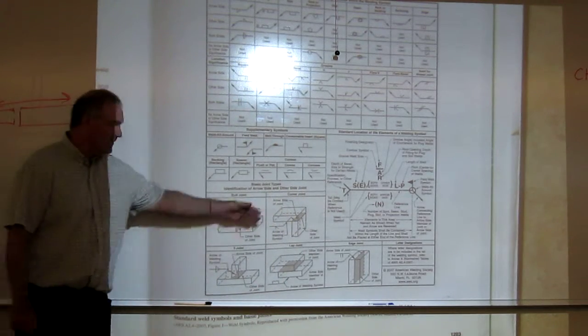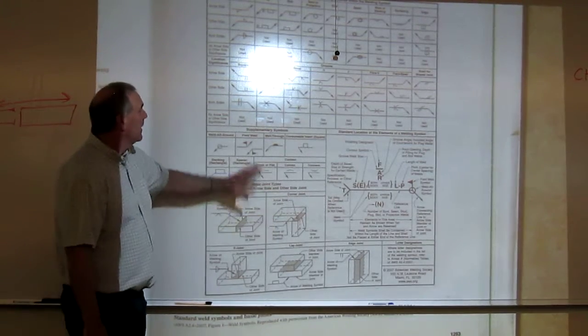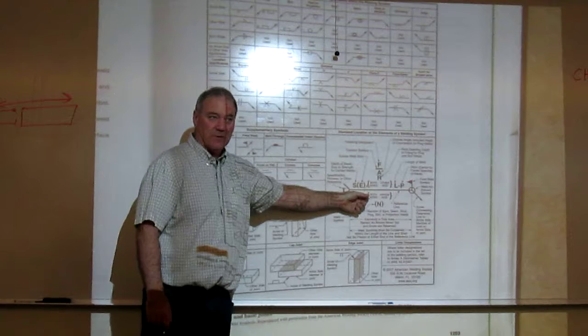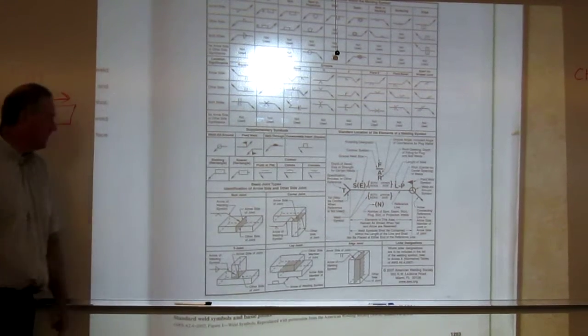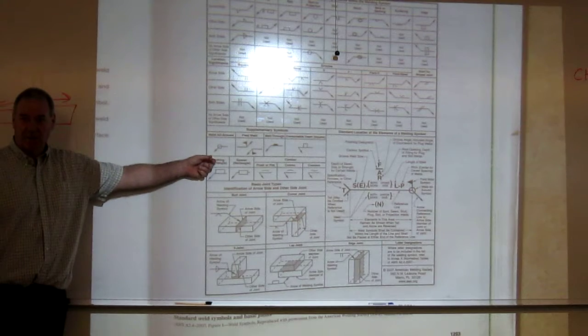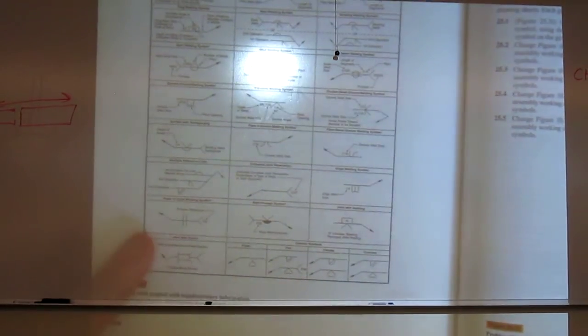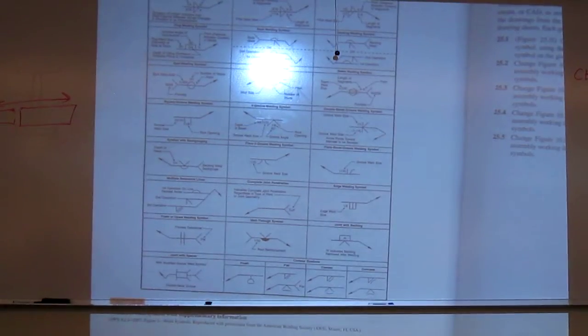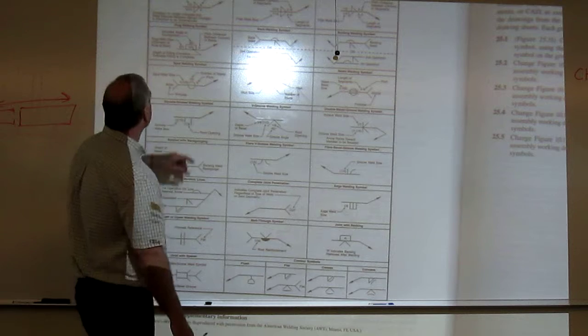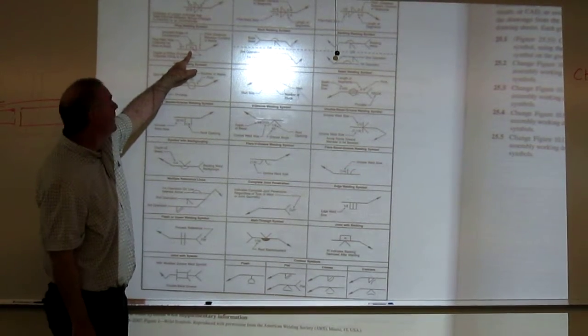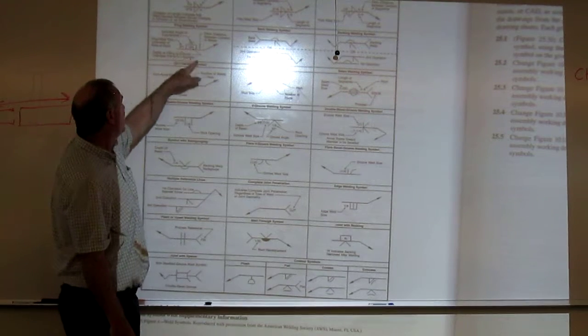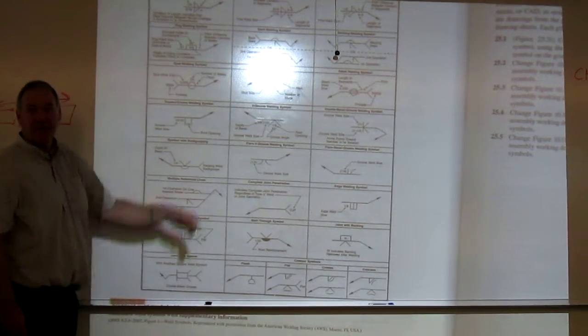They even go so far as to have your 5 situations on here. You have all your symbols on the first page with the reference line, where all that information goes. You have your surface finish marks right in here. If you turn the page, here you have all of the dimensional information that goes on these. So if I'm doing a slot weld, I just come right to here, look at this and say, oh, there's where I've got to put my size, there's where I've got to put my angle, this is what I've got to do.